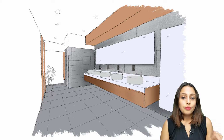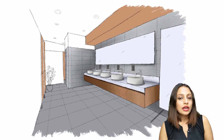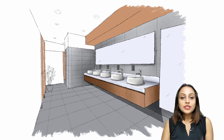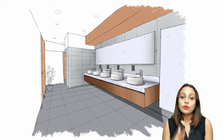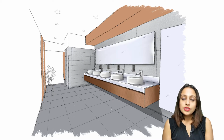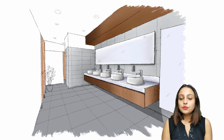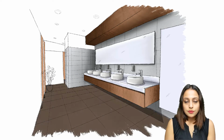Using Procreate for perspective is quite easy. All you have to do is use the grid line. So I have turned on the grids. Usually I don't turn on the grids to do normal drawings or normal caricature, but for perspectives, I find it is really important to have the grid lines and also the guides. So using guides, it's quite easy to form the shapes. This is a two-point perspective, but it is more towards a one-side perspective.